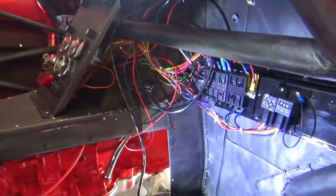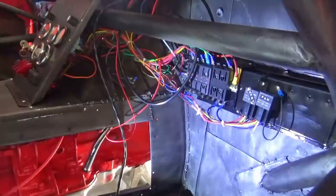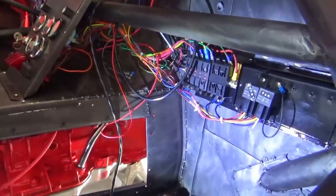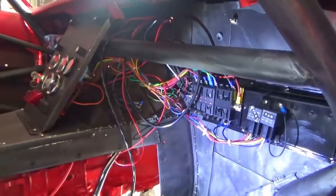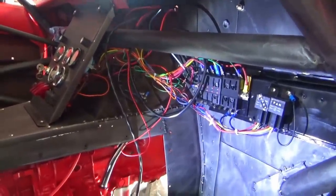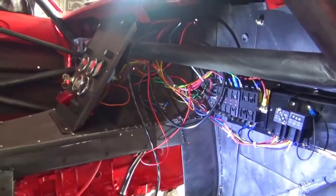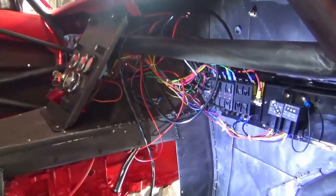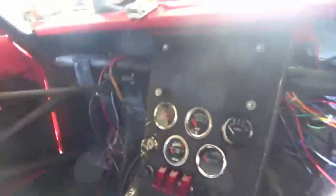About 90% done with the wiring. Still got to wire some of the engine up. But man, all that, and I only had the headlights wired up. All I got is wires for the brake lights back there. I got the fuel pump back there wired up and the fuel sending unit wired up. I got all these gauges. Got all my gauges wired up.